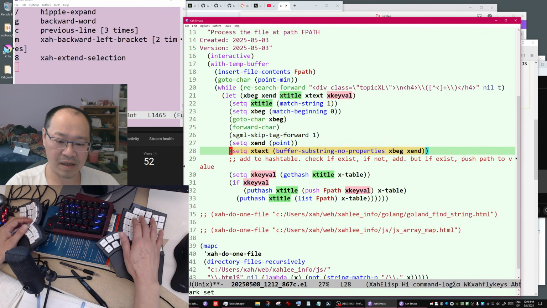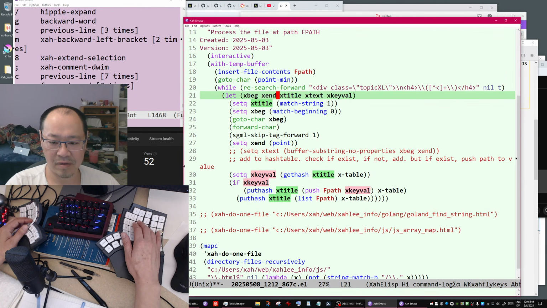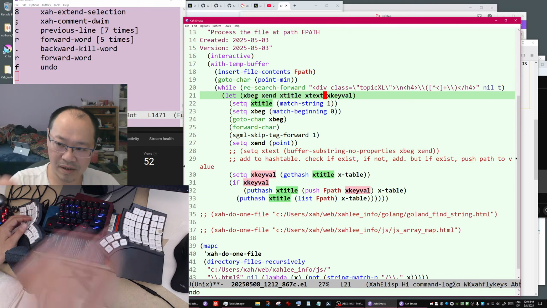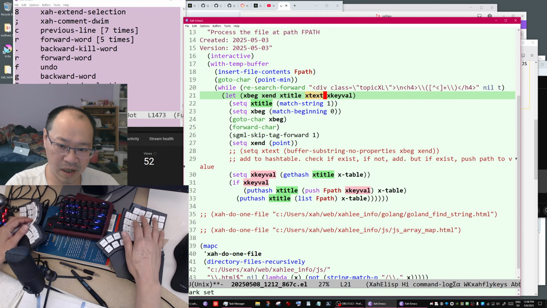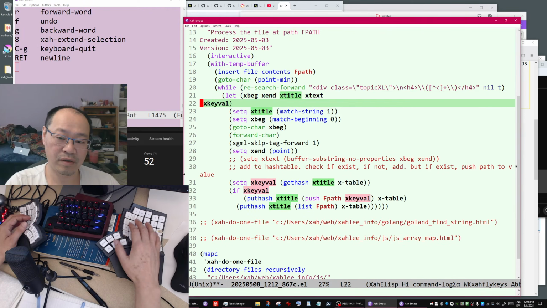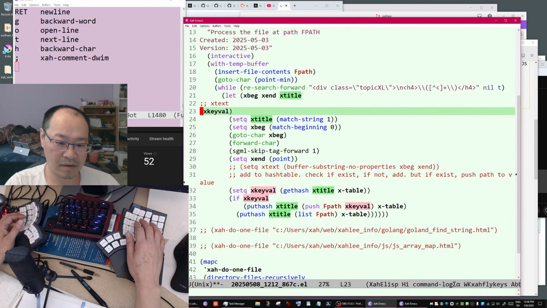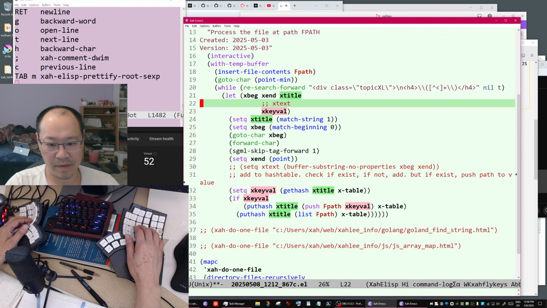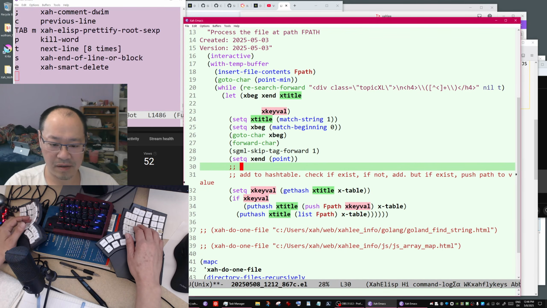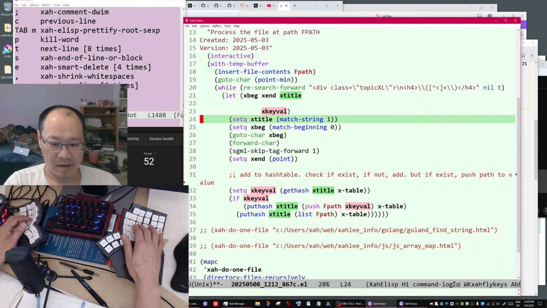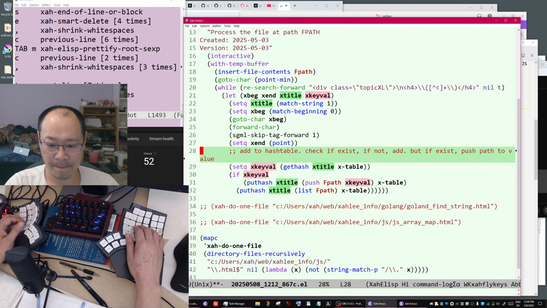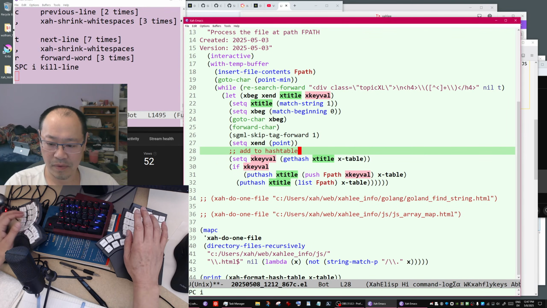In fact, I don't need the text. It's very annoying that in Lisp you don't have a way to comment out a word; you have to comment out a whole line. Kind of annoying. Anyway, let's just delete the text. You don't need it. Prettify the code. Okay, remove the comment.